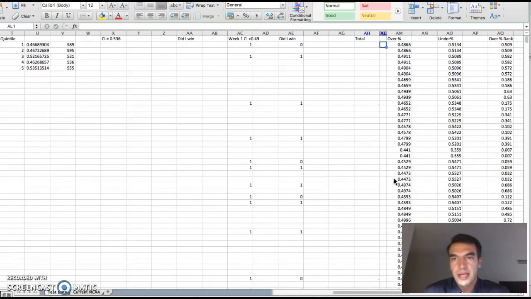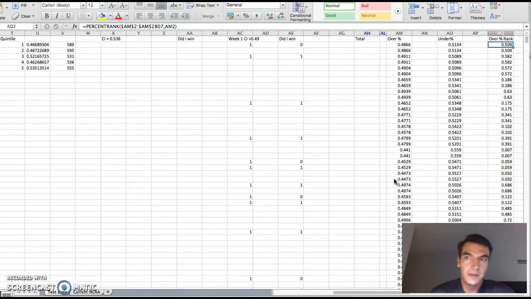In the total, again, between AEH and AL, we have different factors in play. And then we have an over percentage based on the factors, and then an under percentage, which is just 1 minus the over percentage. And one fact that's cool is that only 46% of games went over in college football, so there's already an edge to the under. A lot of people just play the over, thinking it's got to go.